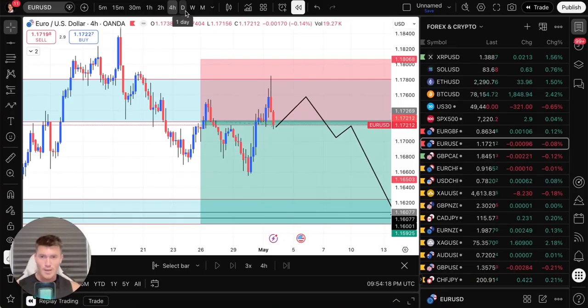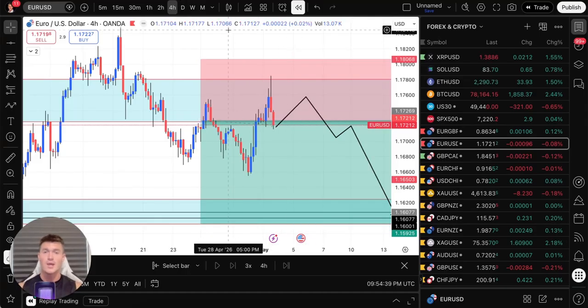Have a sufficient stop loss because these are high risk and price is going to do its thing. Price is going to go up and down. And oftentimes, when you're having a counter trend trade, you are going to go into drawdown sometimes. But that is okay because we have a sufficient stop loss. And if we get taken out, we are completely wrong about the trade because our stop loss is so high. If we get taken out, it is what it is, right? We just move on to the next trade.